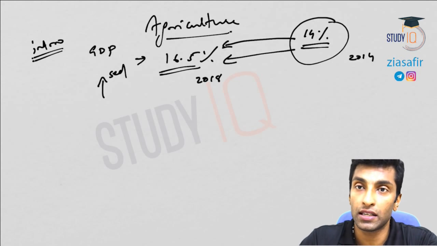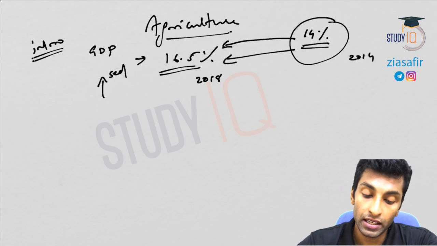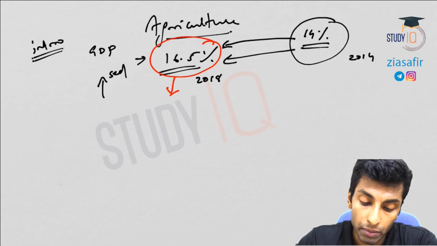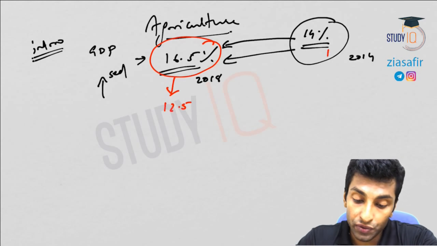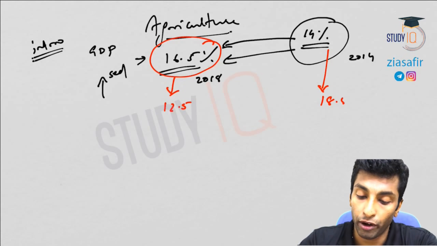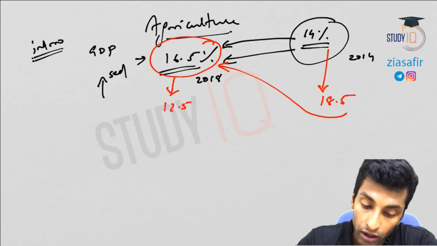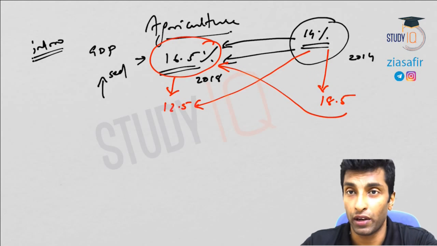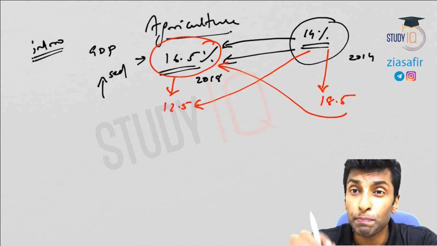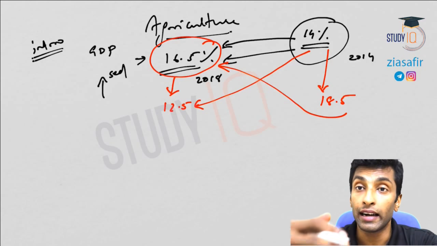This we have anyway discussed before in one of our previous discussions, so I'm not getting into the methodology. I just want to tell you here, this 16.5, if you calculate in the old method, it may be around 12.5 only, and this 14, if you calculate with the new method, it may be around 18.5. Okay, so from 18.5 it is 16.5, or from 14 it will be around 12.5, like that. So what I want to tell you is, the contribution of agriculture as a percentage of GDP will never increase, rather it has consistently decreased.